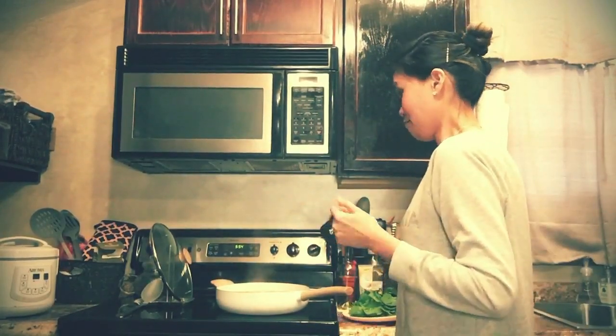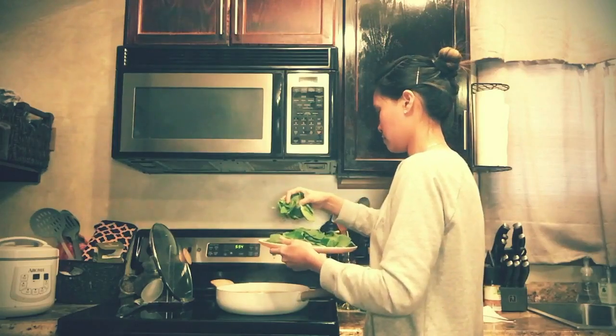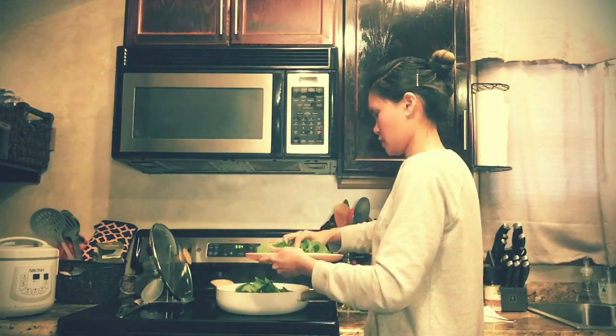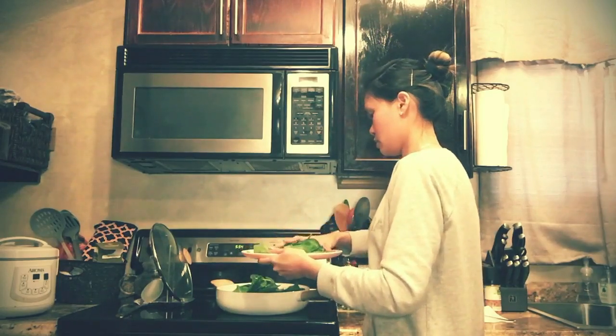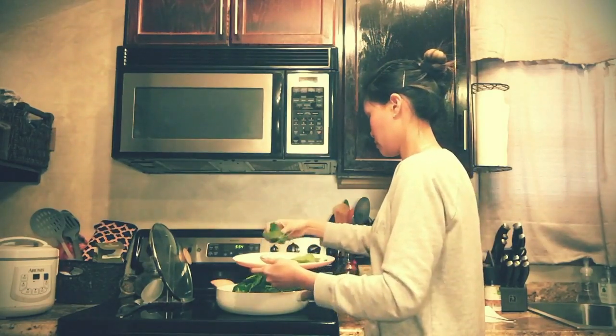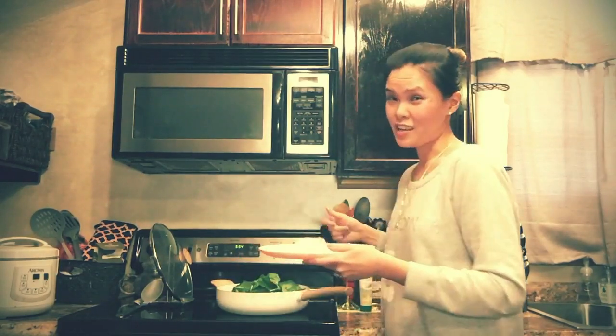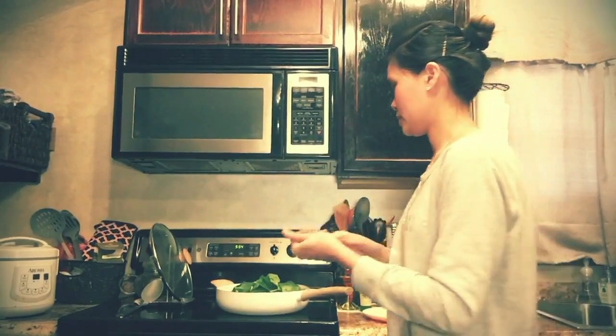Alright, guys, I'm back. And our meat and the squash is ready. So, ilalagay na lang natin ang spinach. And then tapos na. Palulutuin lang and then tapos na siya. Alright, so it's ready for the spinach. And yes, guys, I wash my vegetables. I do.